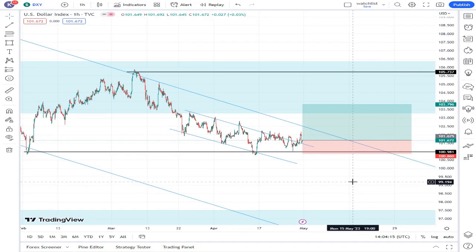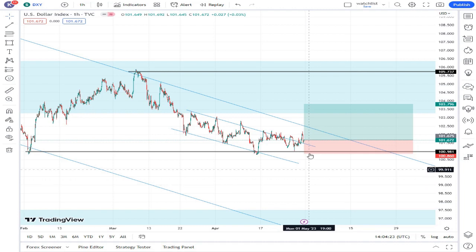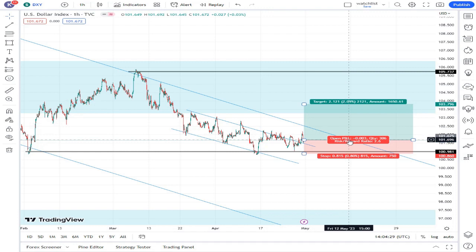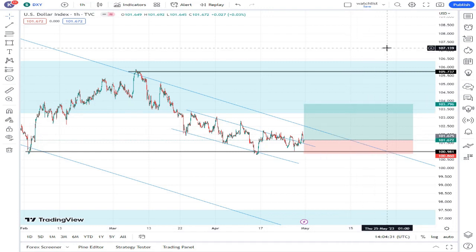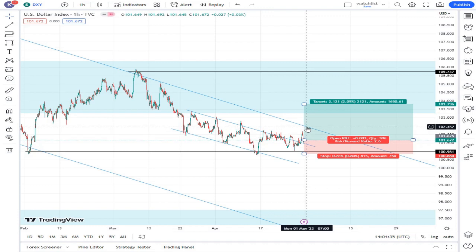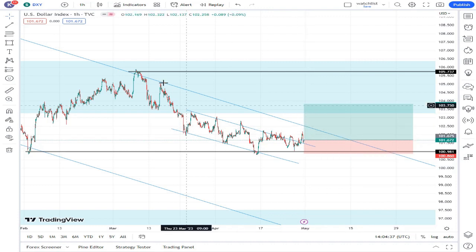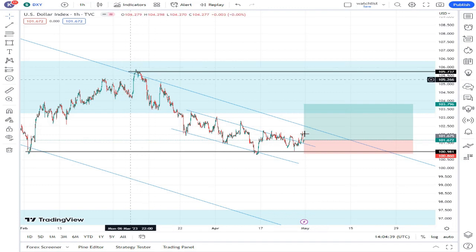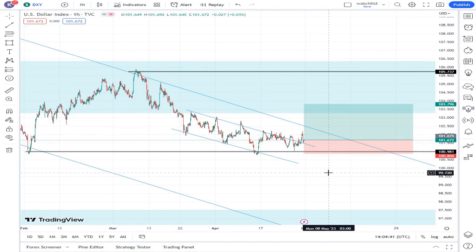Okay, guys. So to end the video, there could be two things that could happen here. It's either price is going to break this resistance here and come back for a retest and give us an impulsive move to the upside, or price could reverse from that major resistance trend line there and form a lower high like it did on that. So what we need to do now is just wait and see what happens.